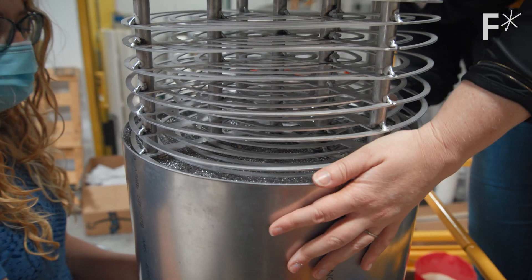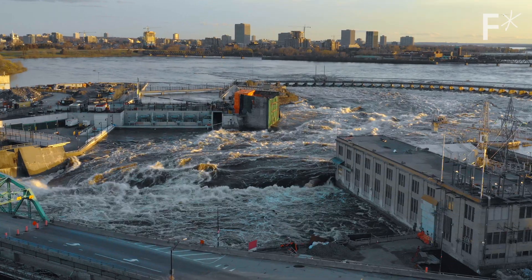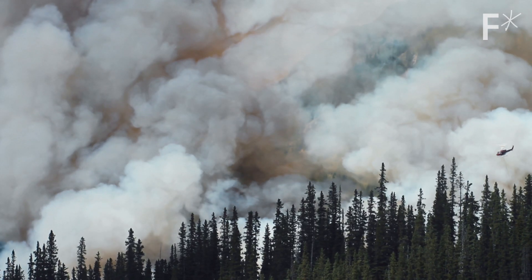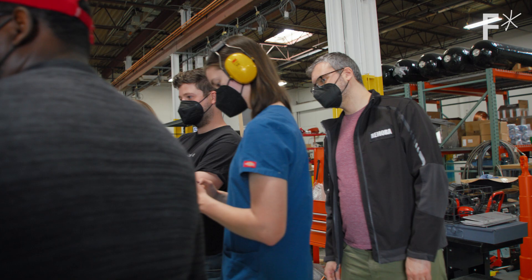I've always had the mindset of leaving something better than you found it, and that's what I see that we're doing here. There's a problem — everybody knows it's a problem. If you're making a company right now, it should be to solve that problem in any way that you can. And the only way we're going to make a dent in it is if there are hundreds of companies like this one all tackling the same huge challenge.